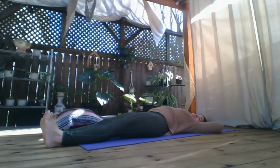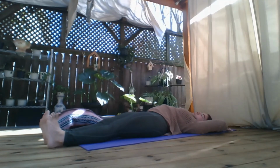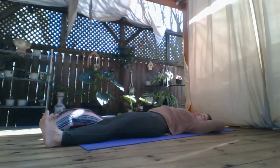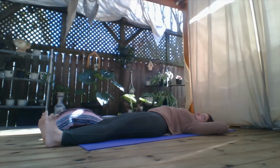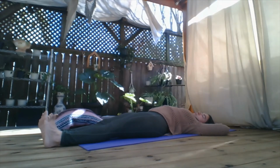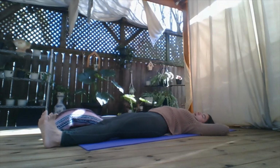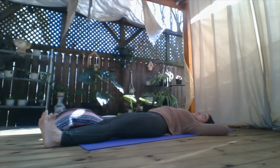And then what we're going to do is we're going to pull our upper body to the left. So remember that left hand is grabbing onto the right wrist, and then we're pulling our upper body to the left. You want to make sure that the back of the shoulders are still on the mat, right? And that we're relaxed in the upper body. We don't feel tense here.